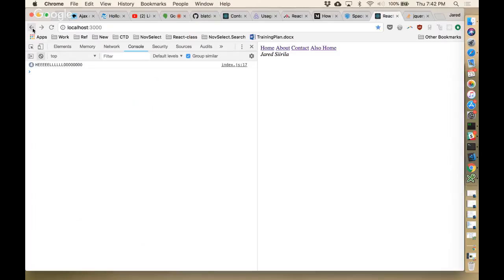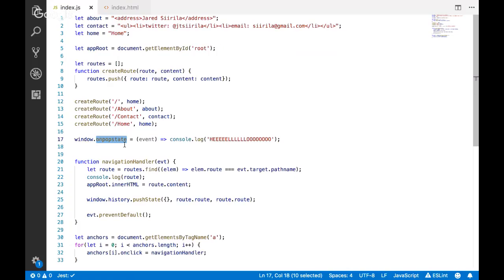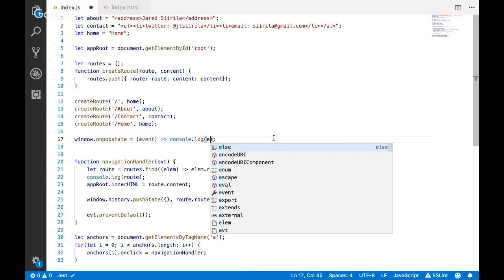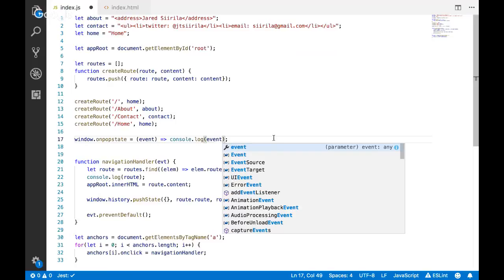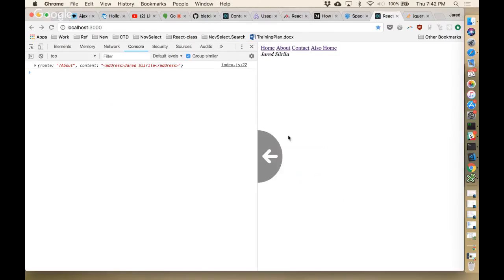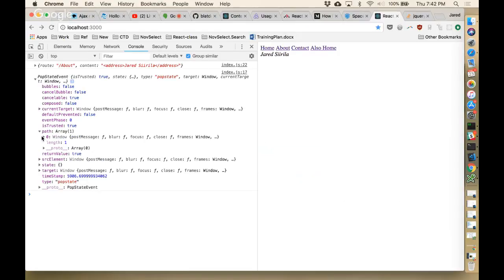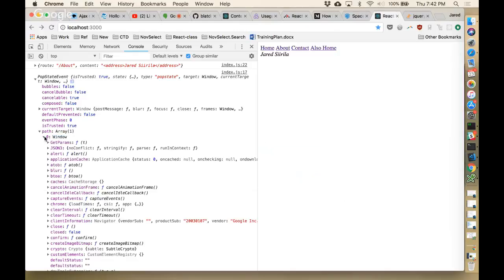See, we're changing the URL, but we're not actually doing something about that. So that's what we've got to hook up to here, which is our onpopstate, right? So now let's log, what do we get for our event here? What happens when we change our state? This is sort of building something by learning. We're just learning what it does. What's all of our information? This is some sort of pop state. It tells us what the path is.